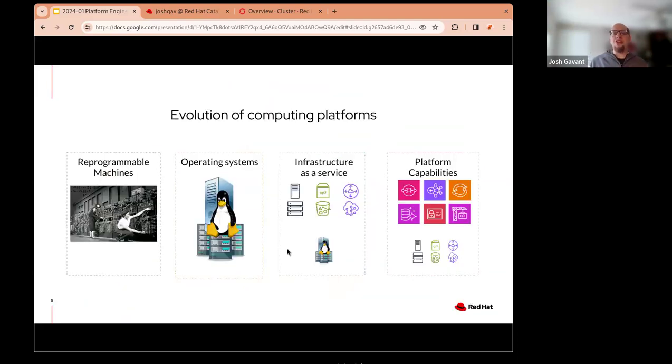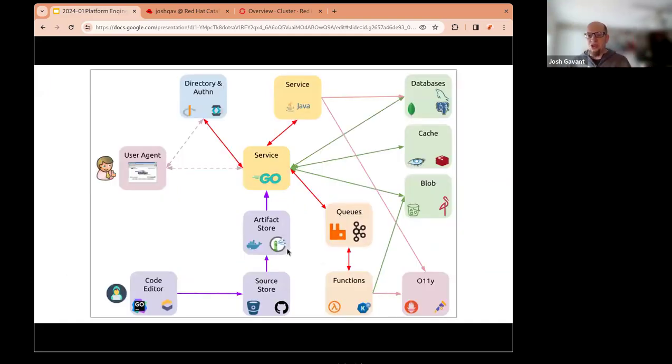One thing that I wanted to talk about is, if this has always been this way, why did platform engineering emerge now in particular? And I like to use this graphic to set the stage. This is an application that I actually built like 5 or 6 years ago, which has a couple microservices. In the center, you see there's a Go service that calls out to a Java service. But what's more interesting is everything that has to go around this service. It relies on databases and queues. It relies on blob storage. It needs some sort of artifact store to store images or to store other packages. There's an observability system. There's a directory system.